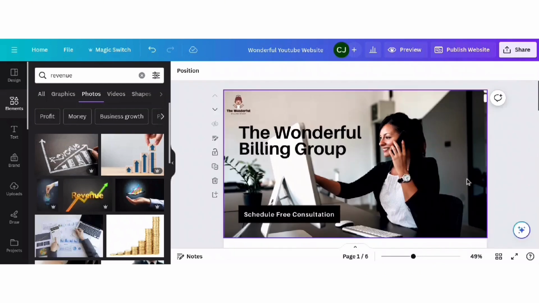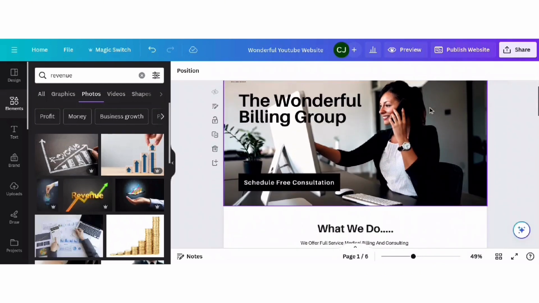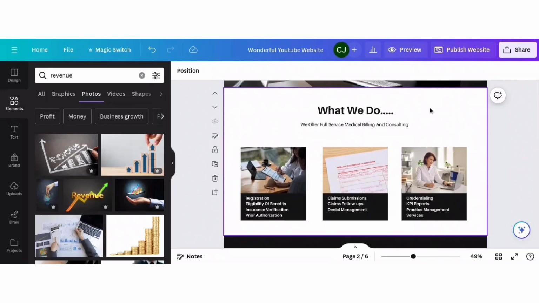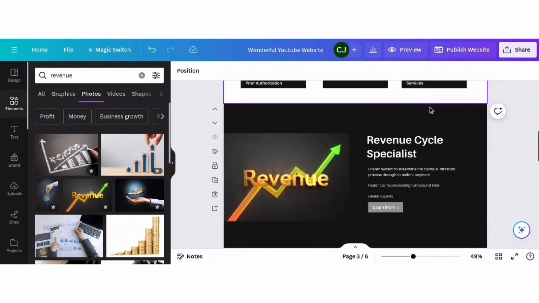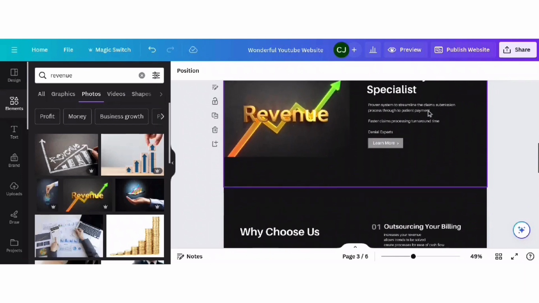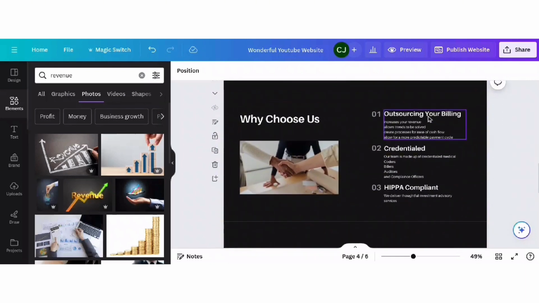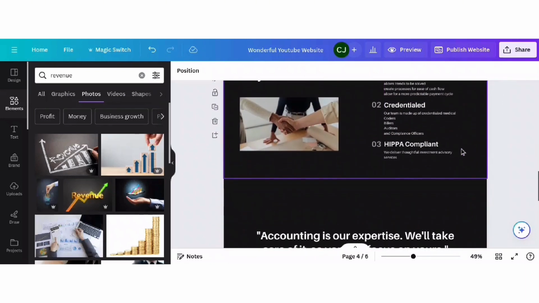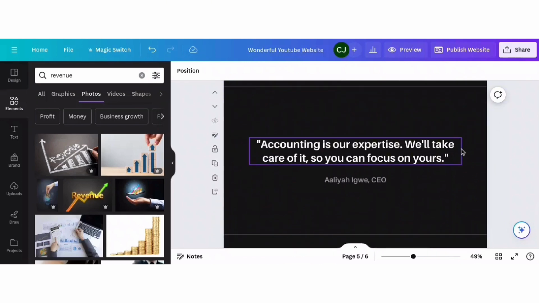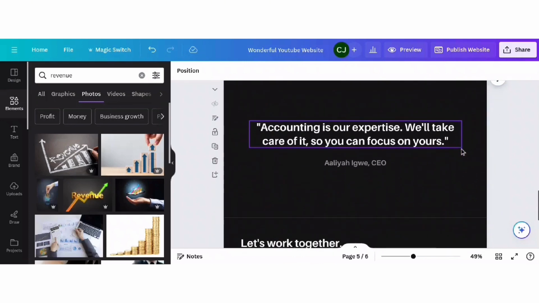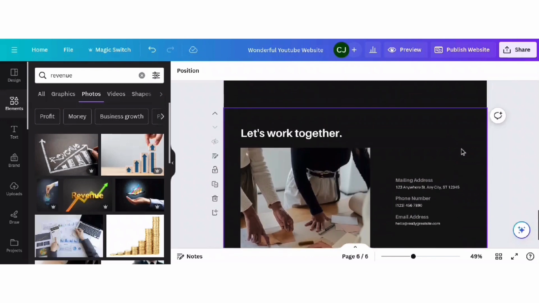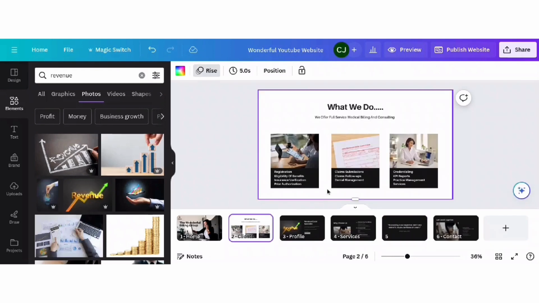So right now we have our home page, we have our what we do page, we have a benefits page, and then we have a why choose us page. This next page is going to be our testimonial page. I want it to look like this, but a little bit different.